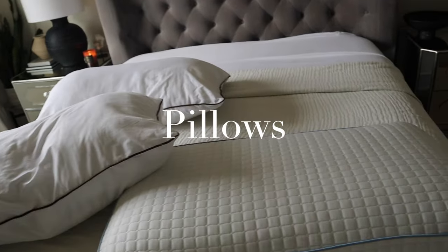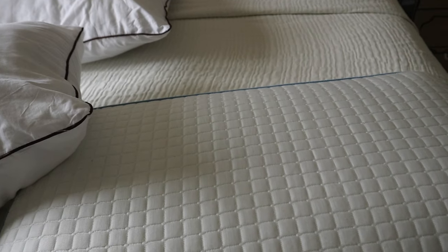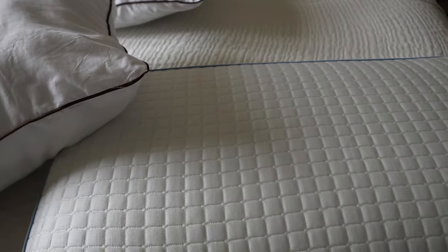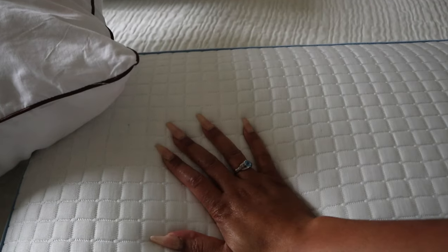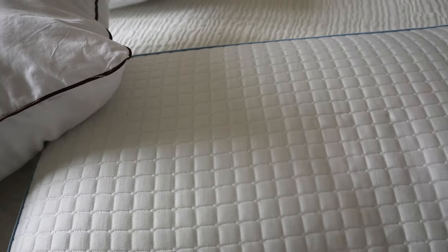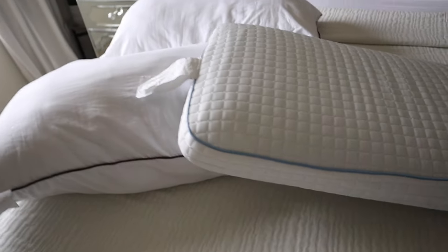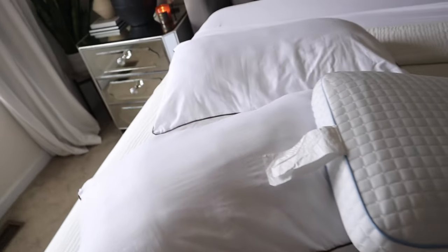Next we're adding in our pillows. Whether you're a back sleeper or a side sleeper, choosing the best pillow will help you get a really good sleep. Go for your personal preference on fill — you have options like memory foam, down fill, cotton, or latex. Consider the weight of the pillow: a memory foam may be a little heavier while a down pillow will be a little lighter. Choose based on your personal size and quality preference.